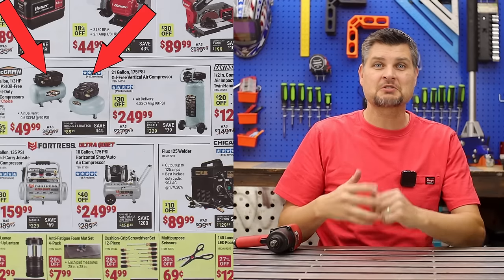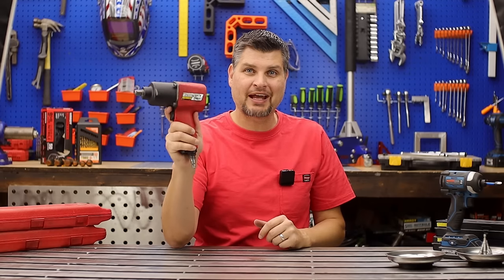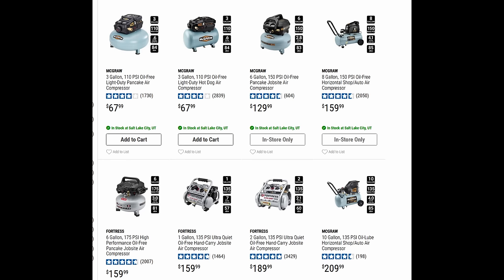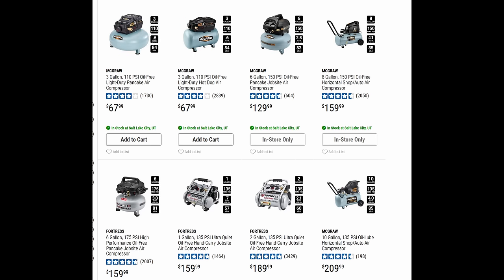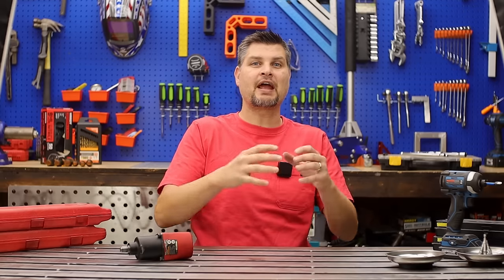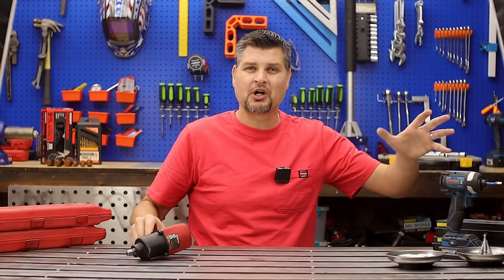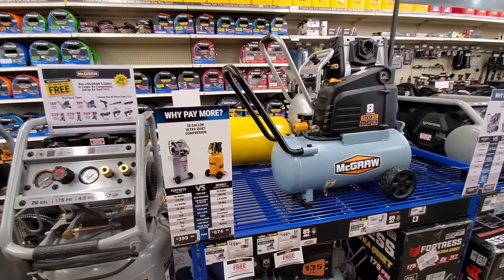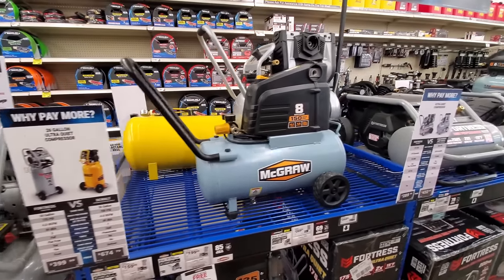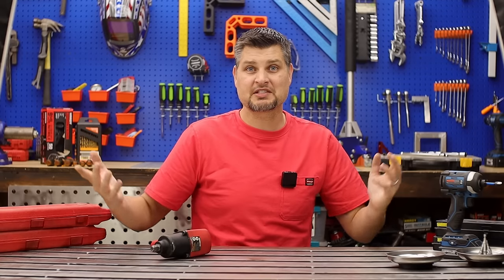This page is loaded with compressors. If you want to get an air impact or pneumatic impact wrench, you're gonna need an air compressor. Skip those smaller two and three gallon ones — even though they can get high PSI, they don't have enough air capacity. Keep those for brad nailers and little airbrush stuff. Those McGraws I'm eyeing all the time, just waiting for my central pneumatic to finally bite the bullet so I can get another one — but it's still kicking.